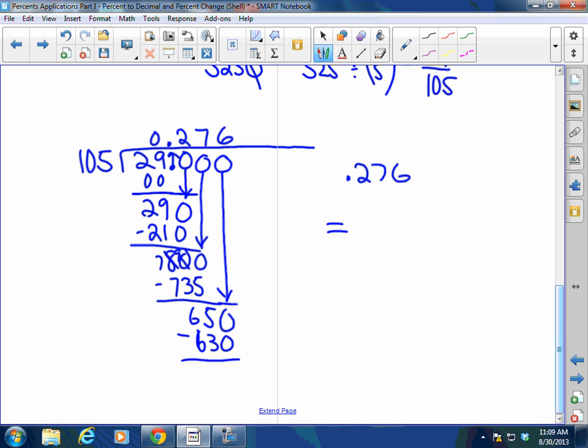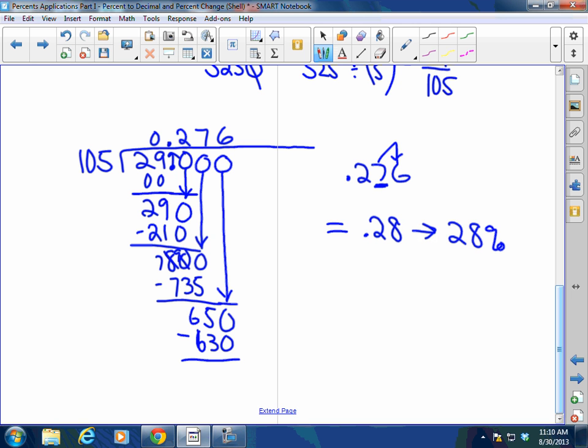So you look at the 7. Okay, that's what you're rounding to. You go to the right number. If that number is 5 or larger, it goes up by a value, and everything to the right drops to zeros. If it is less than 5, the number stays the same, and everything to the right of it drops to zeros. So 6 is larger than 5, so this becomes 0.28. Turn it into a percent, or in other words, multiply by 100, and that becomes 28%.